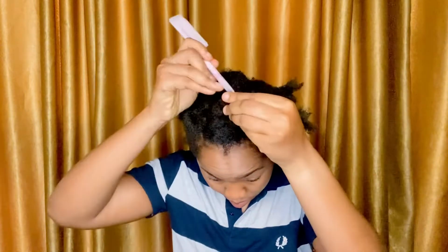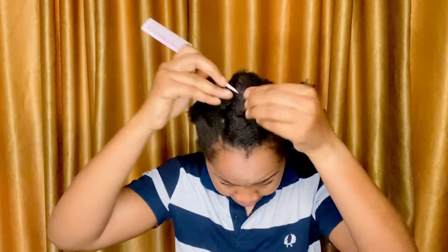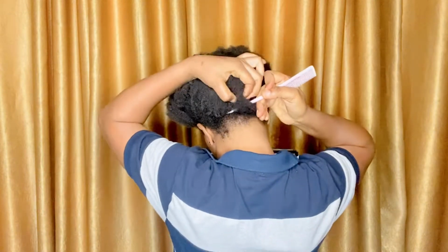So I braided my hair before I slept. Should I say braiding, or I just packed it? I'm actually not very good at braiding. So I just divided it into sections and packed it, and yeah, I'm done loosening it. I did that just to pre-stretch it because my hair is natural and a very stubborn kind of hair. So I applied hair cream and also a conditioner on my hair before loosening it.